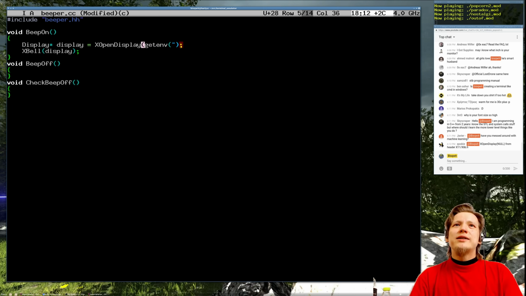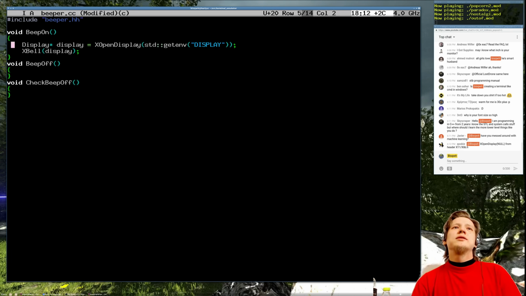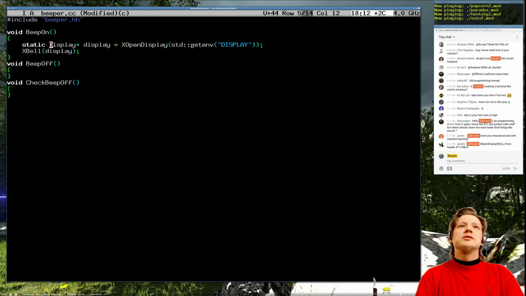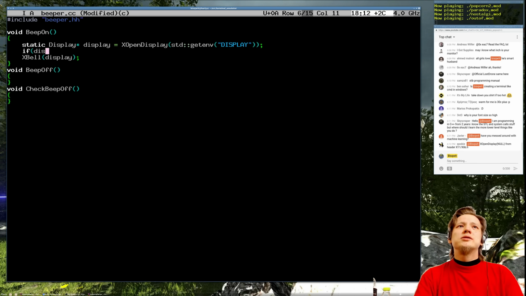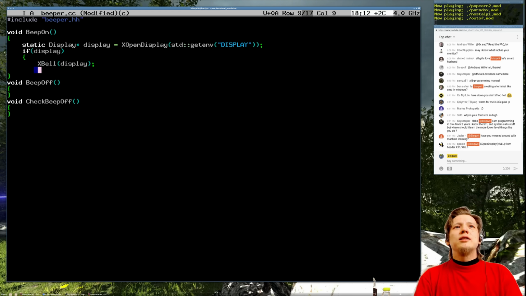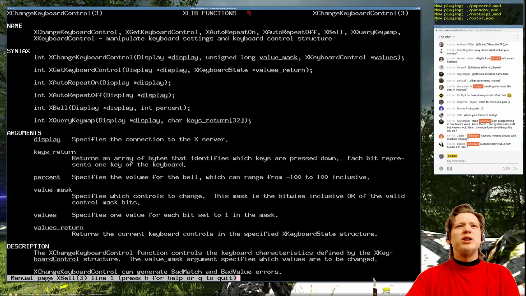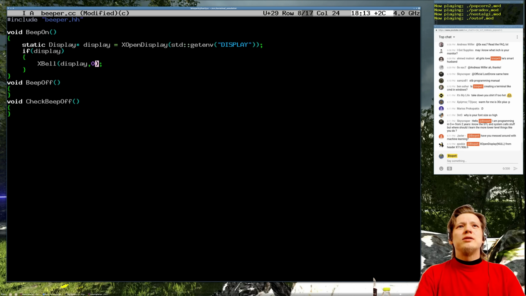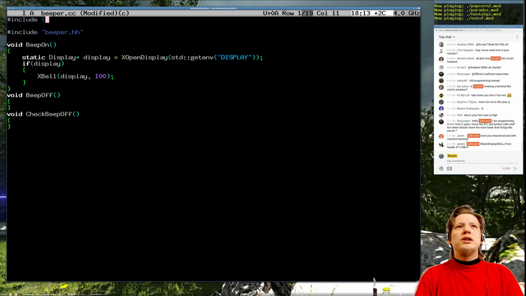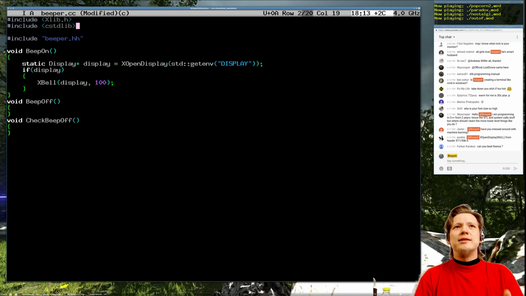So something like that, could that work? Does it require more parameters? XBell, yes, it requires a percentage. I will need Xlib and I will need cstdlib.